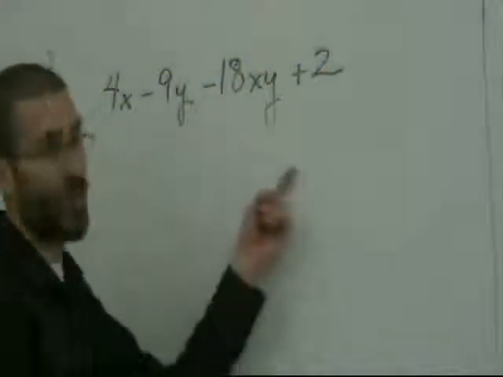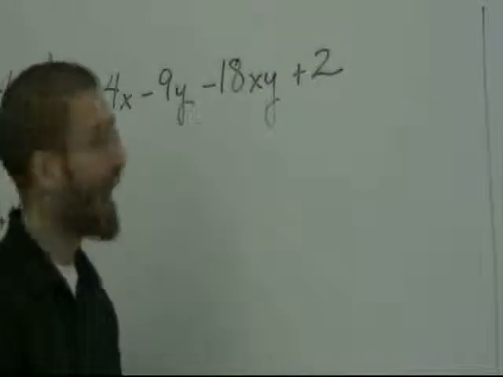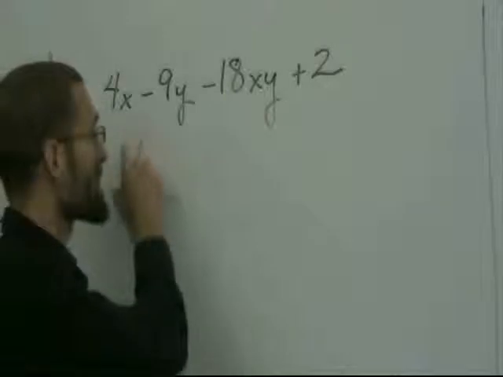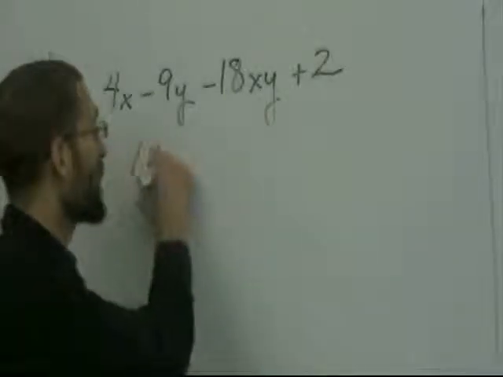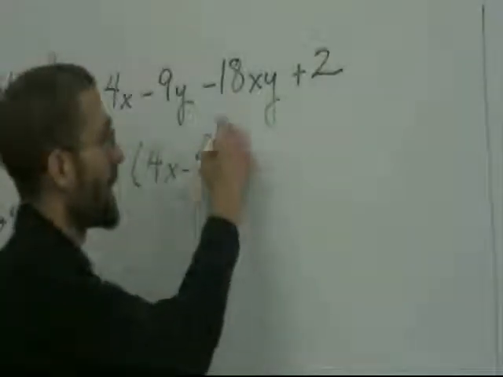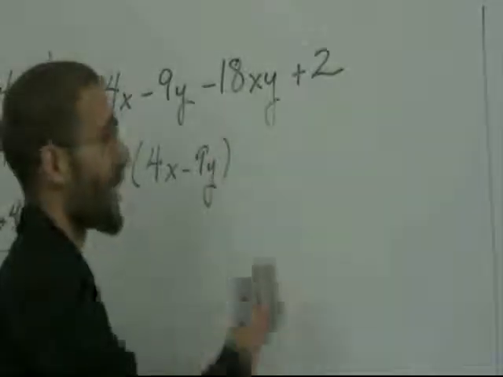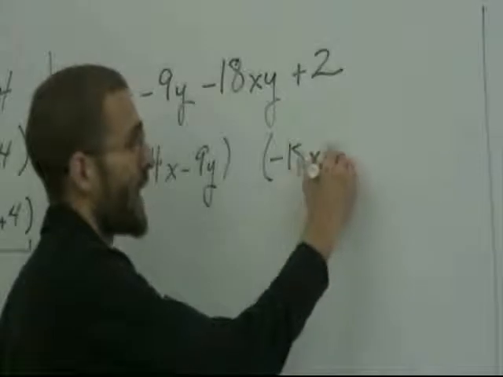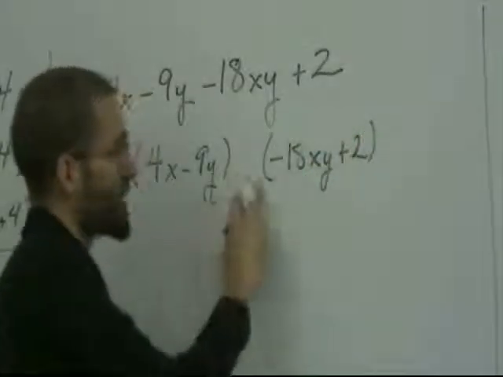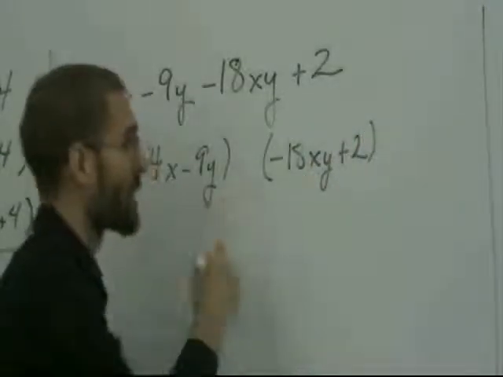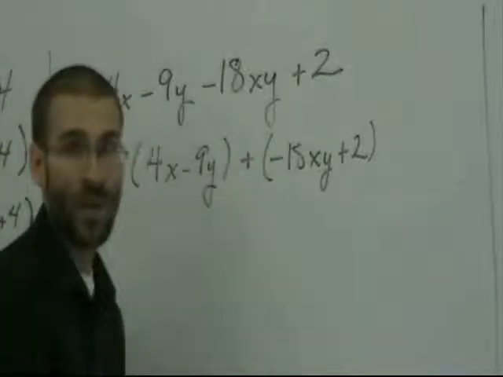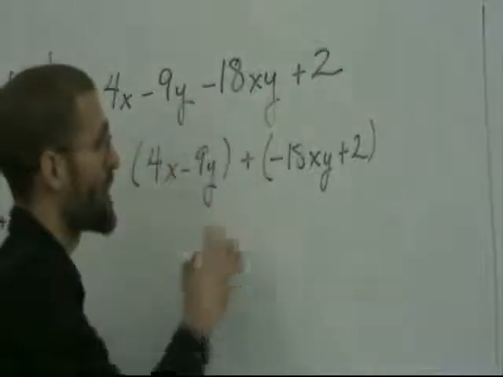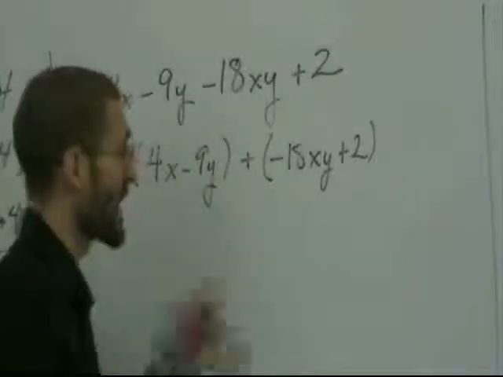And this time we're going to do factoring by grouping again. And so when we factor, group the first two terms together, we're going to get a 4x minus 9y. Grouping the last two terms together, again, remembering to include their signs, we have a minus xy and a plus 2. And always, always, always, as we're factoring by grouping, our first step is just to put a plus sign in between.